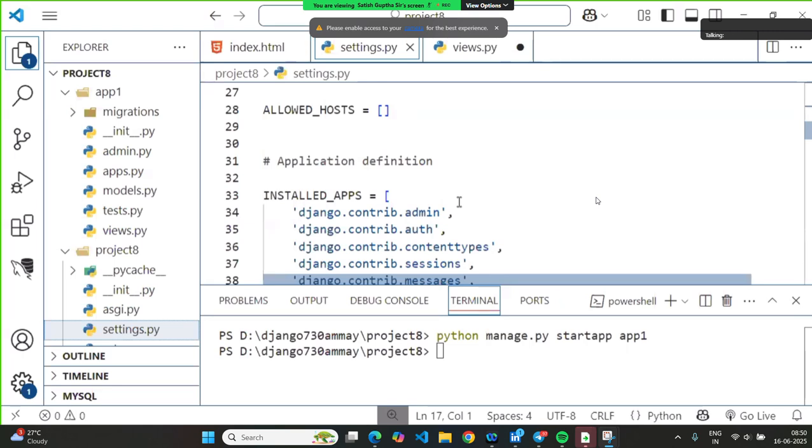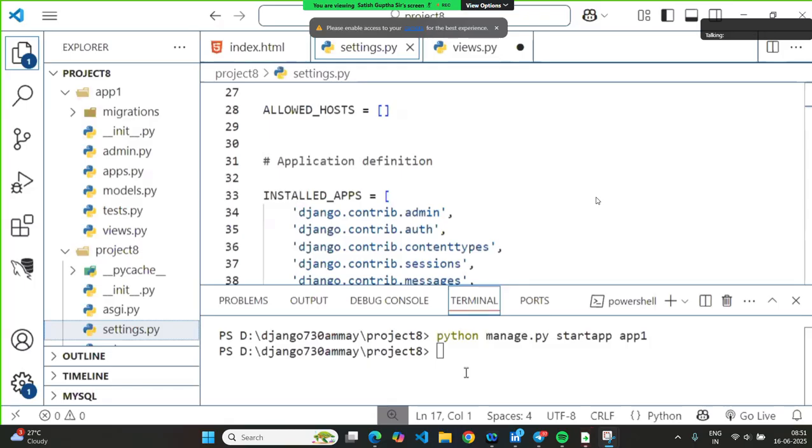VS Code path क्या है? कुछ नहीं है यार. You already know VS Code, right? क्या कर रहे हैं अपन? What I did? Whatever I did at the command prompt, I do in what? Terminal. How to open command prompt in VS Code? Open the terminal. अभी वो भी नहीं मालूम तो कैसा यार? Open the terminal. Same commands.